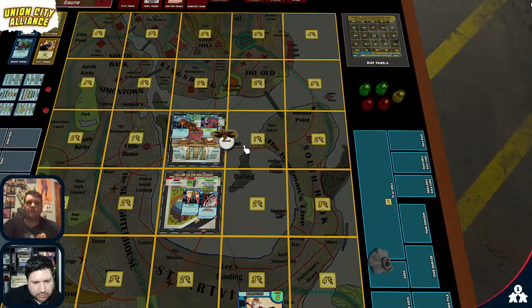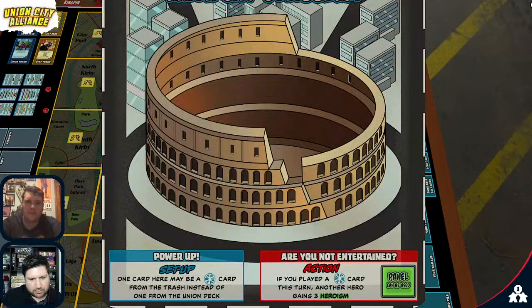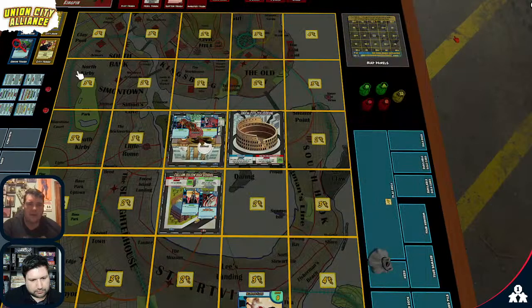So let's explore some. Let's go ahead and go east. Let's see what this panel is over here. Sure. We find the Union City Coliseum, which says this has a setup instruction. That means that as soon as we find it and put it on part of the board, we may put a power card from the trash here instead of one from the Union deck. So let's see what we have in the trash.